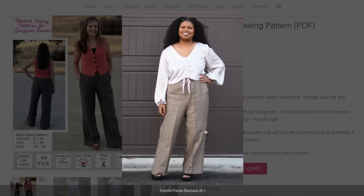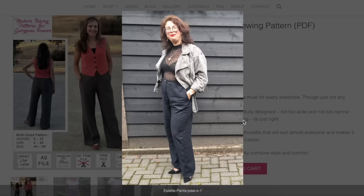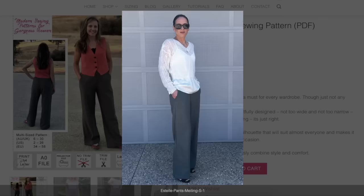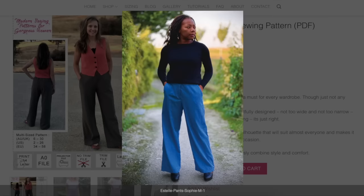But the leg line on her looks exceptional. They do seem to be high rise on everyone, which is good. Hands in pockets. Yeah, here's another one where the waistband's a little bit folded. So maybe she doesn't include interfacing in the waistband, but after seeing this, if you're going to make these pants, you definitely should. More hands in pockets. Oh my gosh. Is there going to be a single photo without hands in pockets? Oh, here we go. Thank you so much. Although she doesn't show the waistband, you do get an idea of the leg line, and that looks really beautiful. Hands in pockets. I'm just ignoring all the hands in pockets.